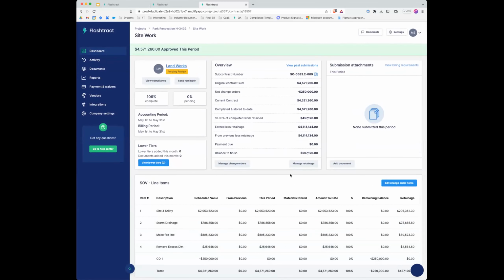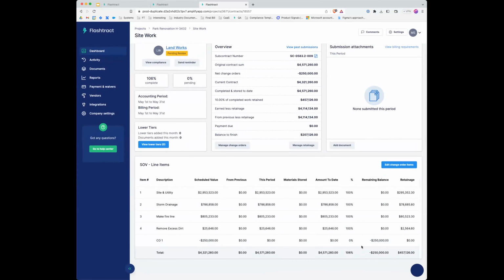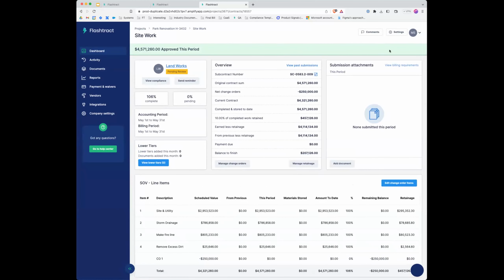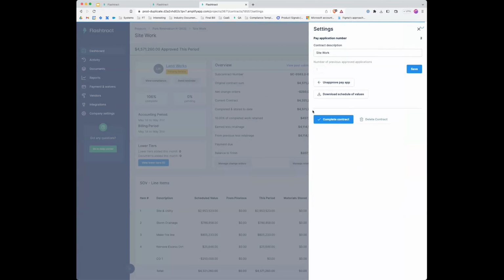So what they don't want to do is bill for this change, get the sub to log in, bill for this change order, then release retainage, then have the sub bill for that retainage, for two reasons. One, that's a lot of back and forth with the sub, but also it made the final invoice a little bit different from what they would expect it to be. So we added generate final bill to help solve this.